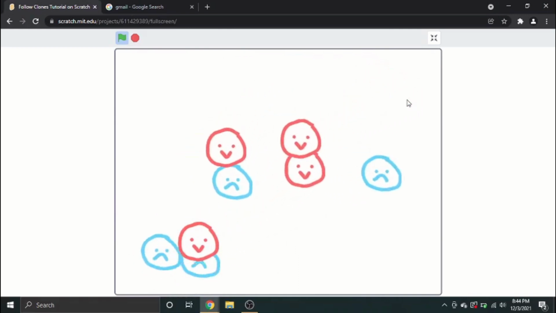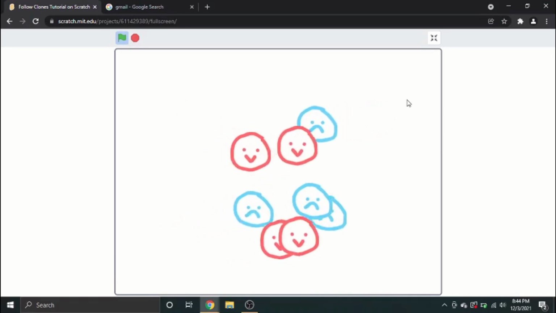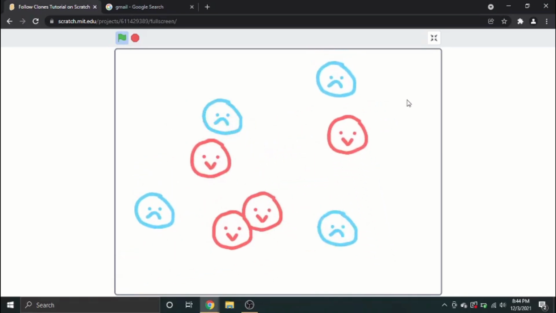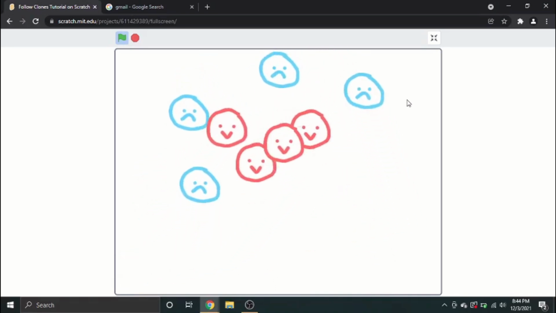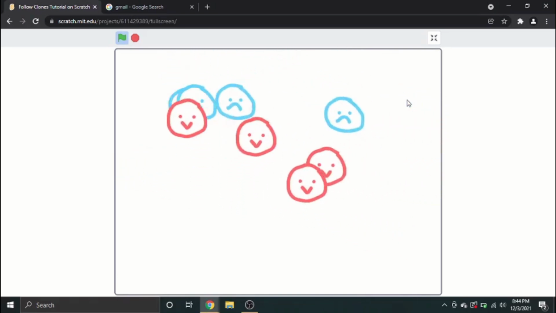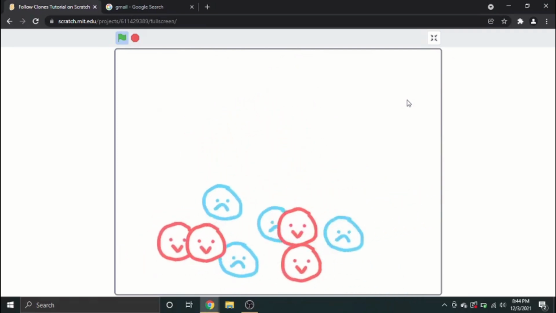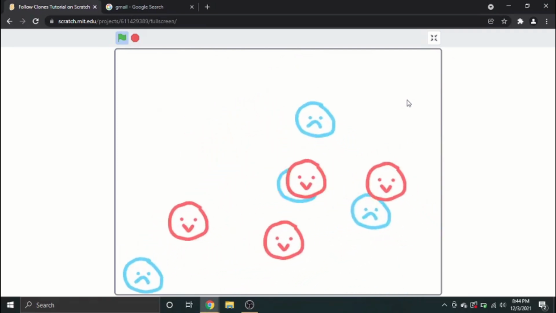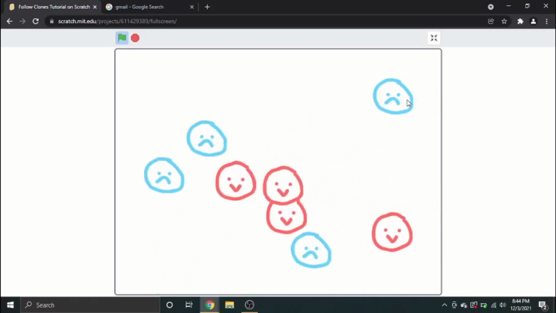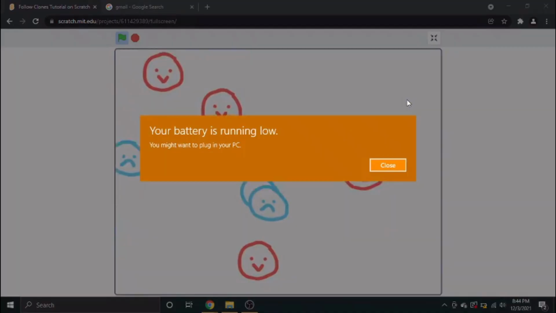So I know there's definitely more simple ways to do this, but I just don't simply care right now. This is like the only way I know how to do it. And this is really useful for, you know, games that involve following clones, which is basically every single game in existence. I've tried to look it up on Google, but nobody's done it before.